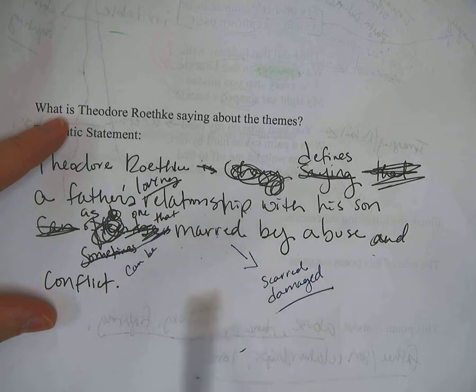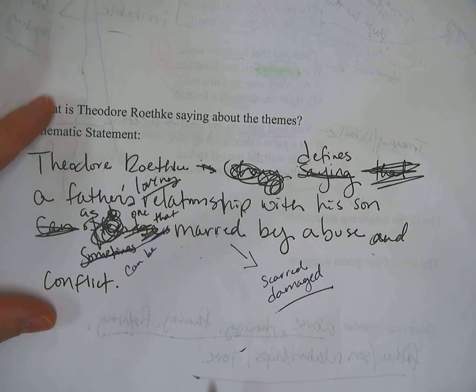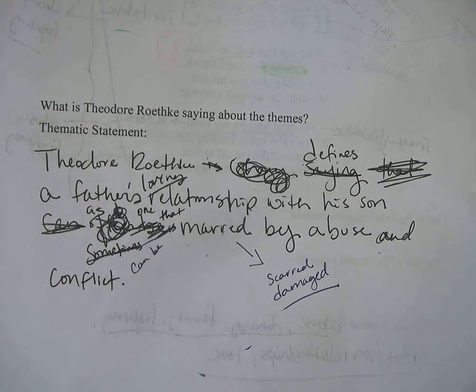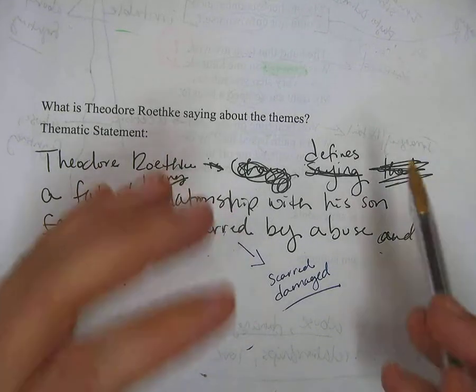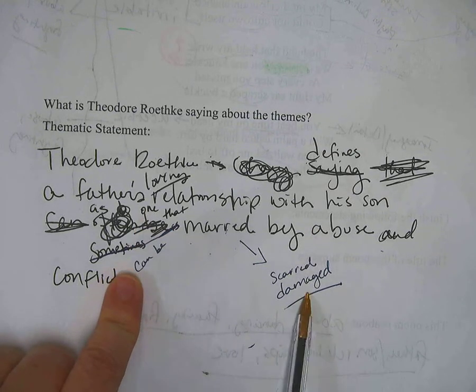Okay, so I've looked at the tones and I've looked at all of those big ideas that this poem is about, and I put them together in a thematic statement. And then I go and answer those multiple choice questions. I have a good understanding of what this poem means first. Now, I do this quickly. It doesn't have to be perfect.